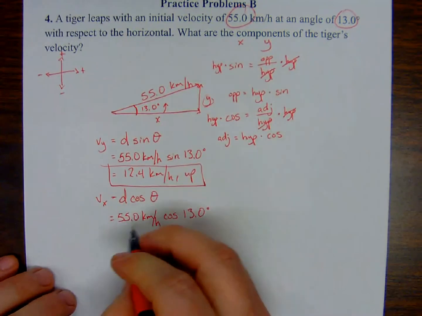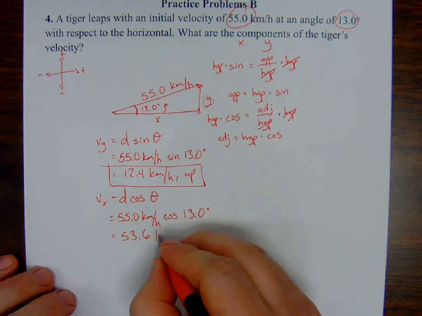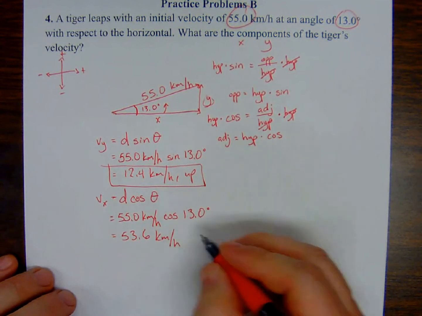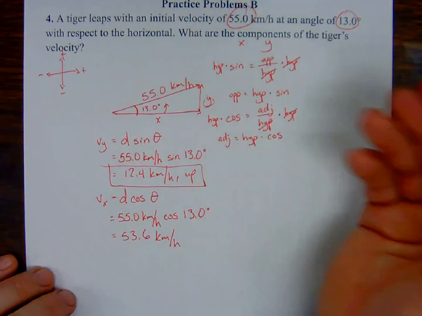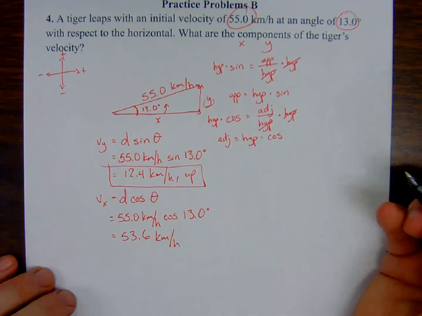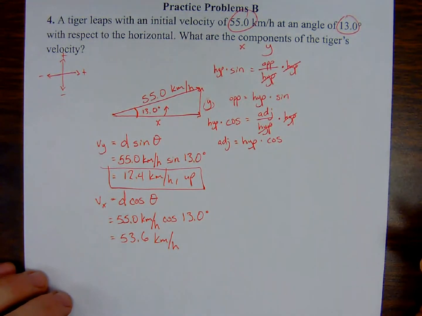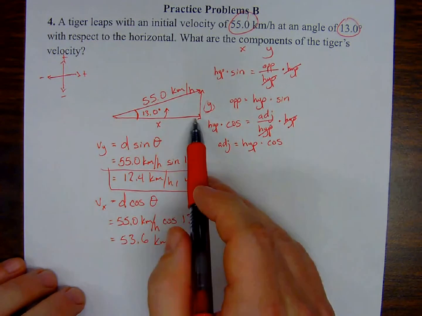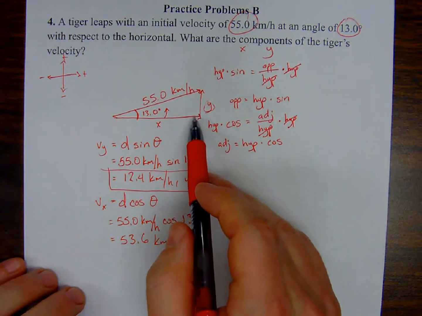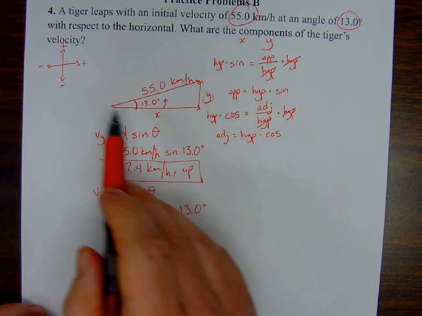Well, the tiger's leaping, so I guess it's forward. I mean, this is jumping backwards. I've never seen a cat jump backwards. Well, that's not true. But that was weird, that was on a YouTube video. Let's go normal. This tiger's probably leaping forward. The way I've drawn my initial setup here, this x component is moving in the positive direction. According to the coordinate system that I've already agreed upon, we'll just call that forward. And those are your two components of this tiger's leap.